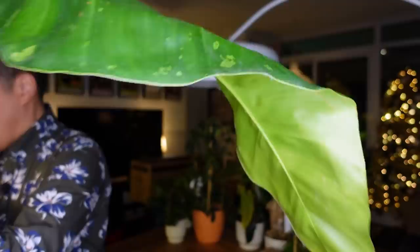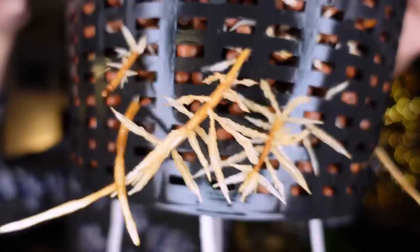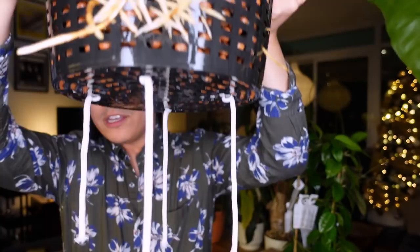I also thought there was an issue with the roots, but when I checked, they look fine. Like, look here, guys. Look at these roots. They look really healthy. You could see that there's a couple wicking cords. Okay, so that's the first one.